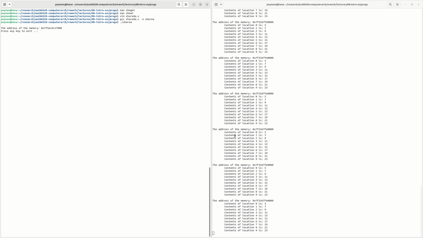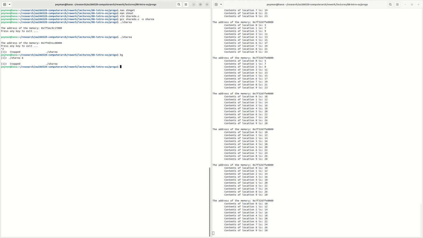The second interesting thing that we can observe is that these memory locations are different. The starting location of this array was this number, ignoring the zeros, ending in 7FE. But this one ends in C17. So these two virtual addresses are different. In this case, we have two programs that are writing to different virtual addresses, but the two different virtual addresses are translated to the same physical locations. So they are literally sharing a physical location. If I run this program again, I will get a completely different virtual address, but nonetheless, all the values on the right-hand side will be incremented by 1.